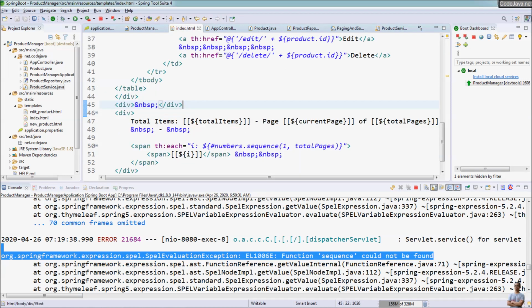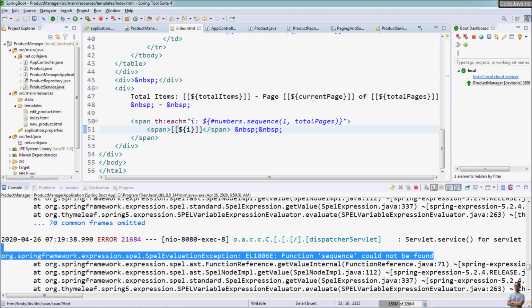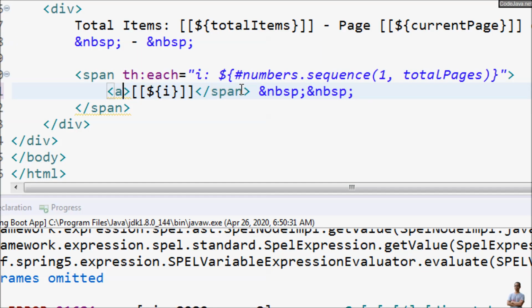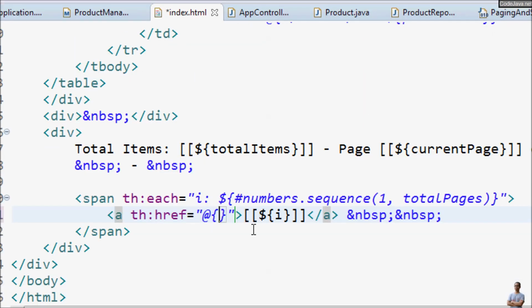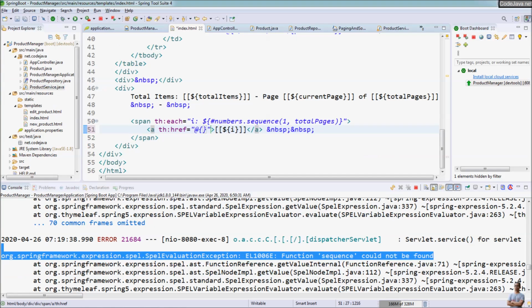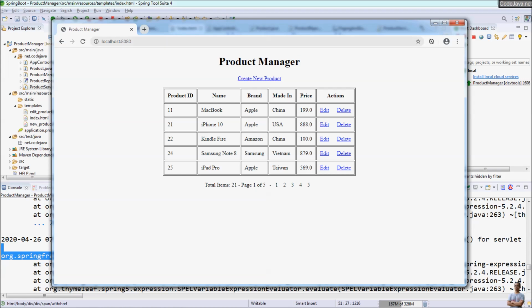Okay, here we display in the hyperlink a tag, a href, and the reference is, we use relative URL to this page.